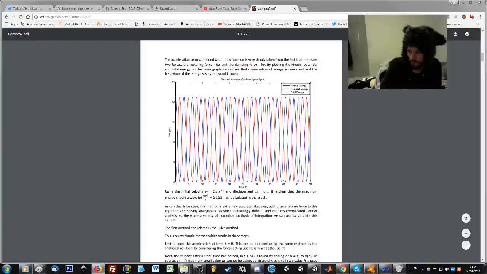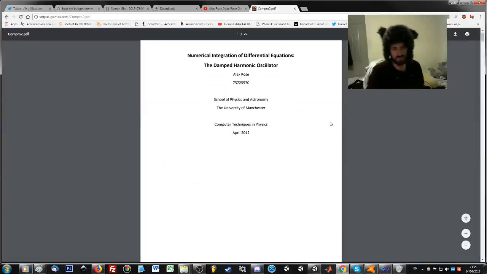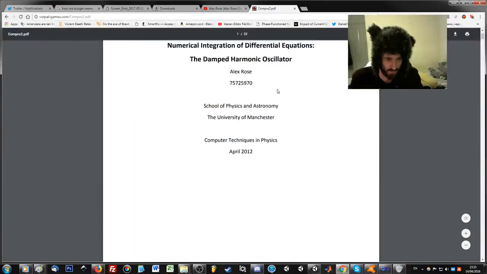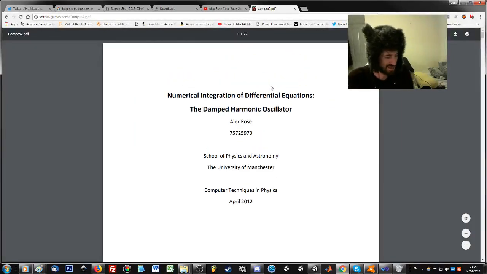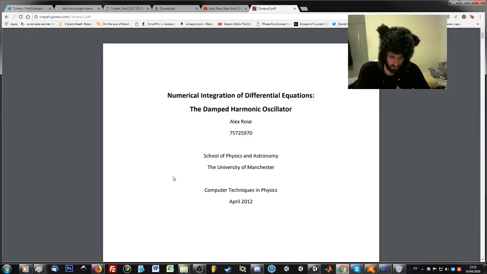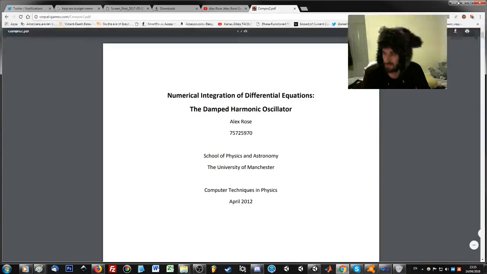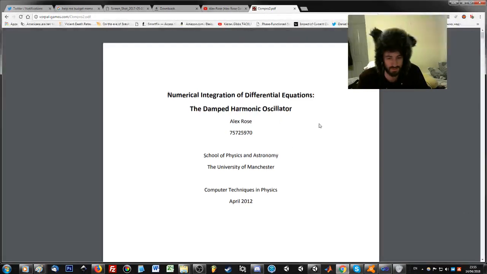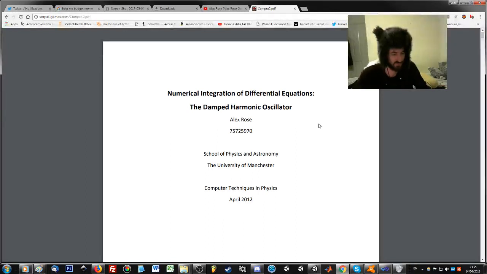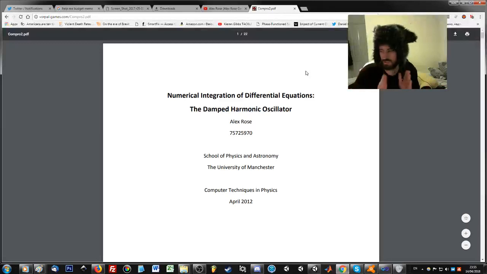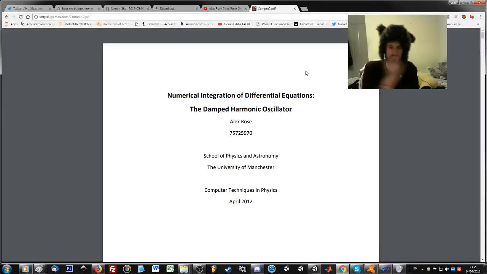Right, let's start the lesson. So this is the damped harmonic oscillator. What we essentially had, in fact no, that doesn't even matter, that's a PID controller, we can just ignore that. It wasn't even a real experiment, it was just a thought experiment, this whole thing. But it's based on a harmonic oscillator, which is a spring, a spring that's powered.